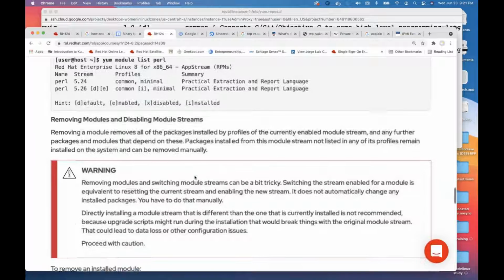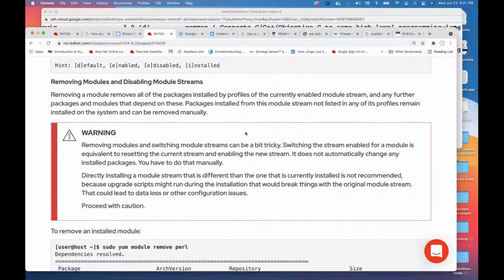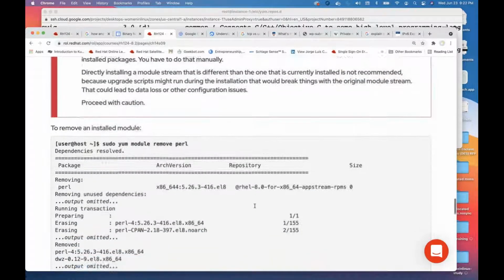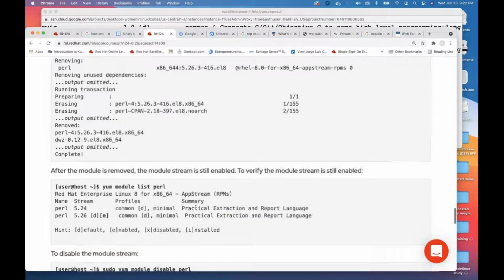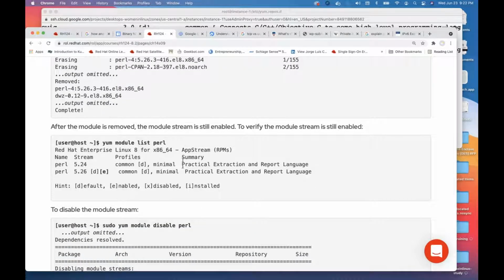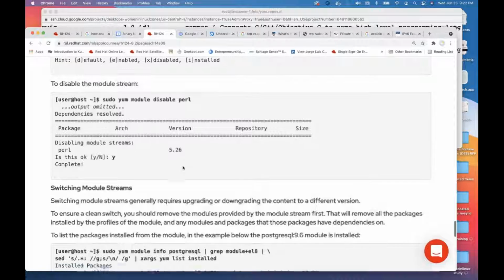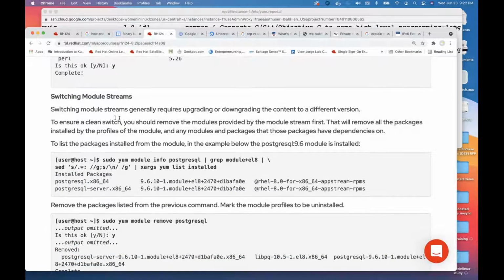List. And then they talk about this right here. I would do a deep dive on reading into that. And then remove Perl, the module, the list, disable it, and then switch your module strings.